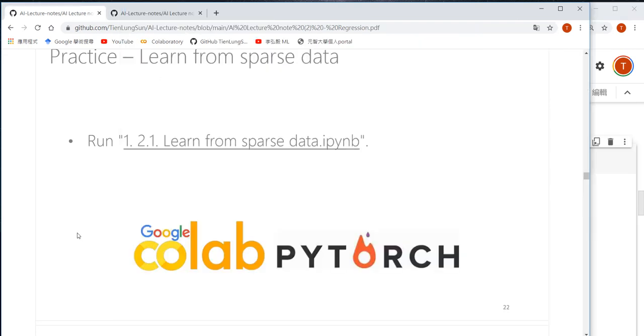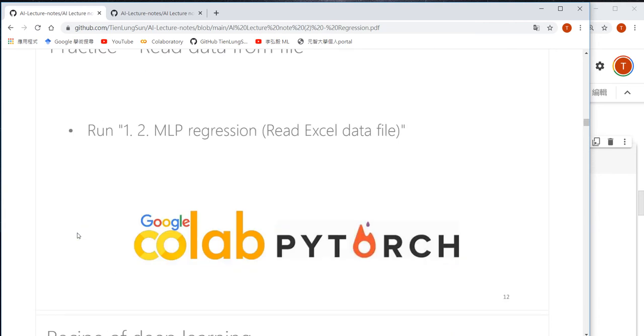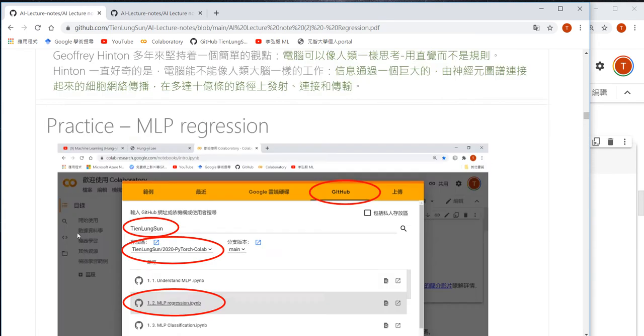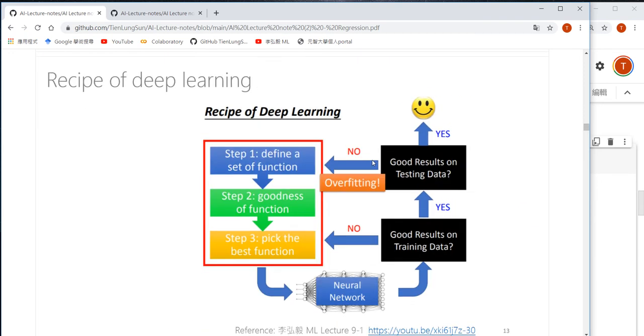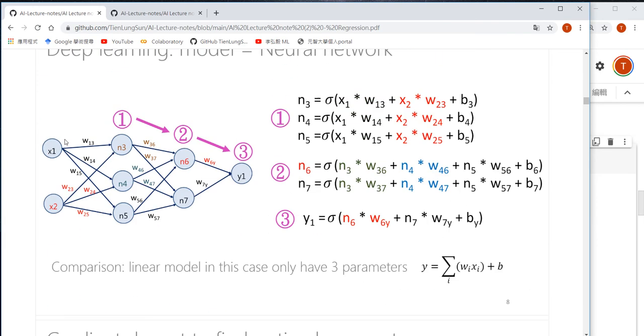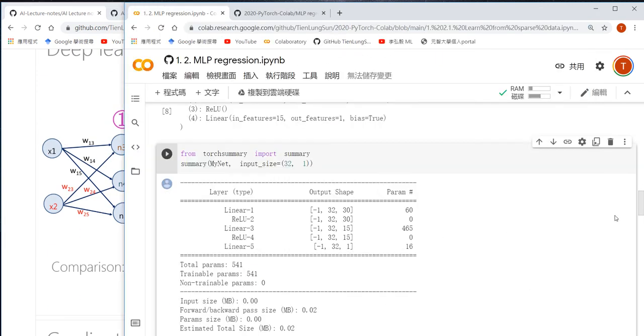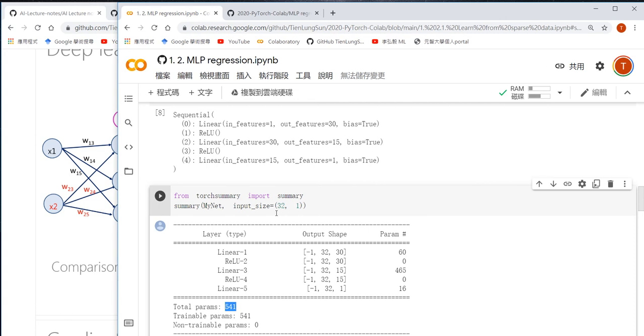The parameters means how many weights and how many biases. These are the parameters we want the neural network to learn, the weights and the biases. So in total, this neural network has 541. You might calculate it manually by yourself.